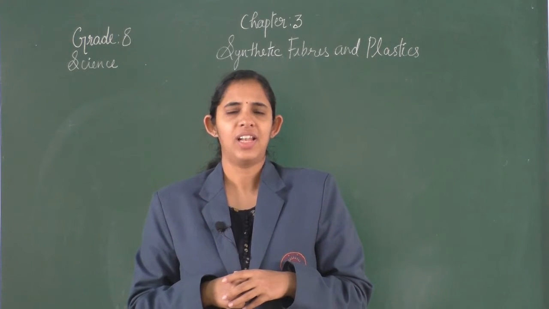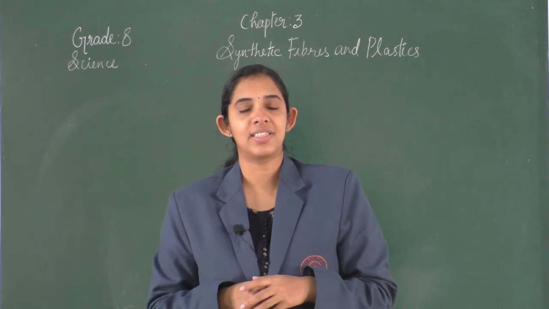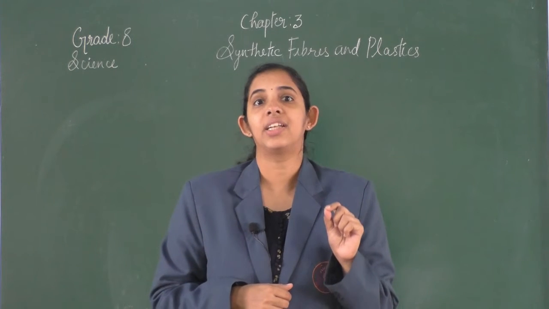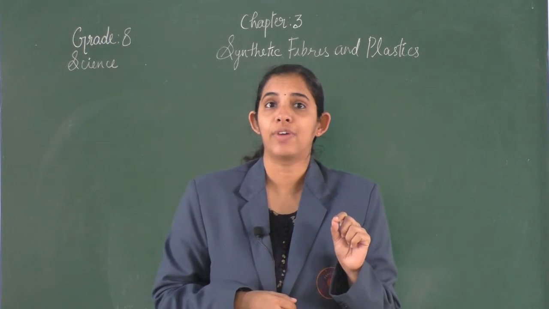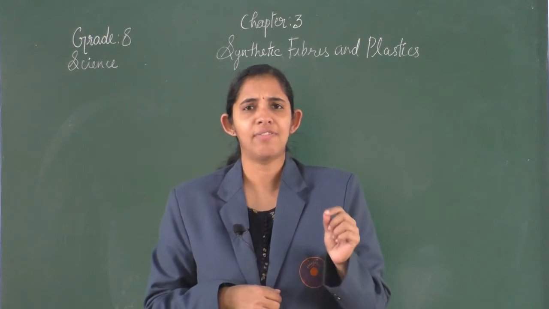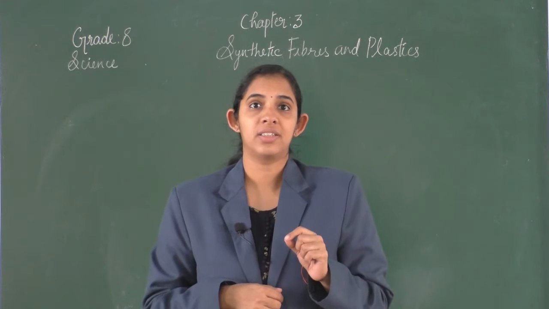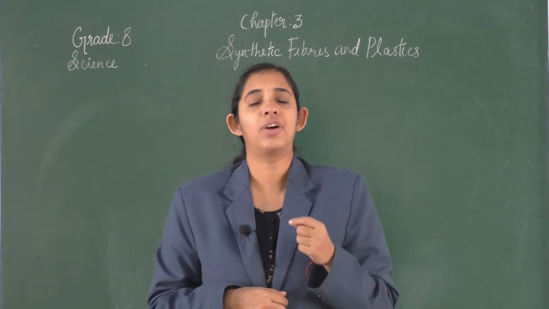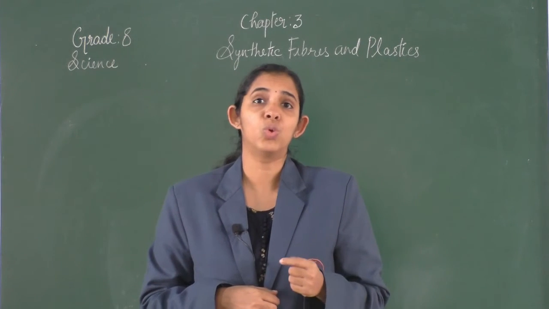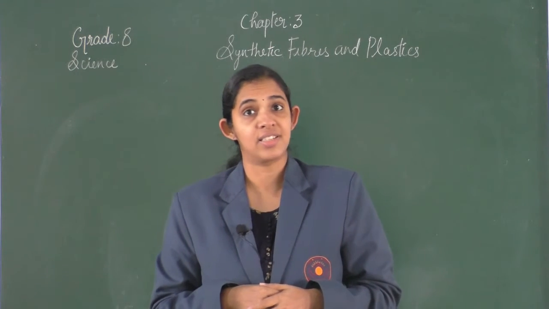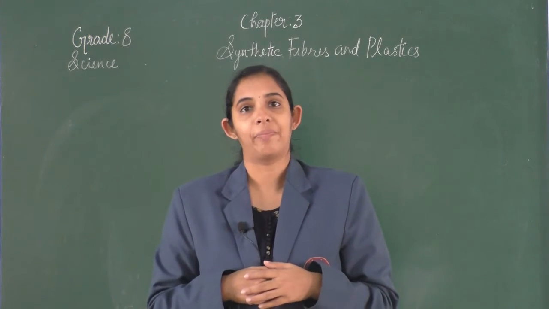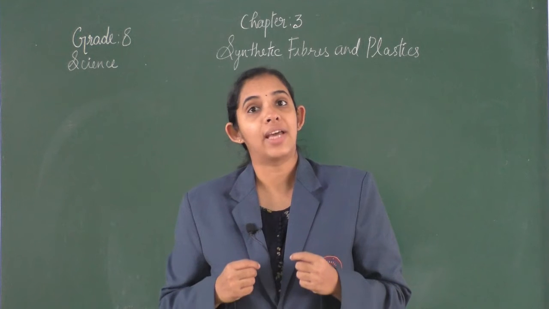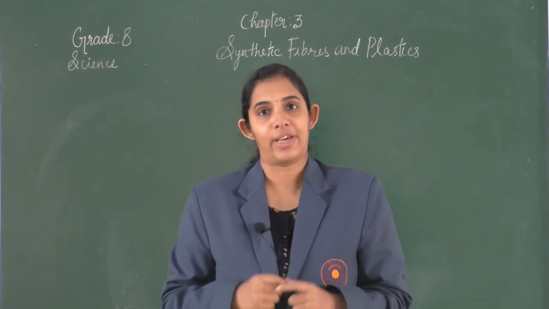Plastics. Last year, you have learned about fibers and fabrics. So what are fibers? Fibers are long thread-like substances which are used in the manufacturing of other substances. Have a look into your wardrobe. You can find a different variety of clothes made of different fibers. You might be very familiar with fibers like cotton, wool, jute, linen, etc. Yes, all these fibers occur naturally. Such fibers which occur naturally, or which we can obtain from plants or animals, we call natural fibers.